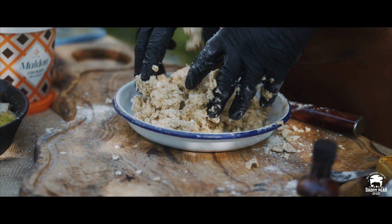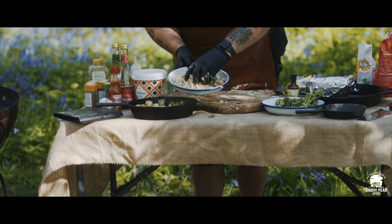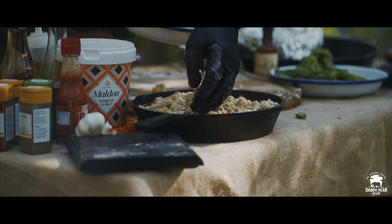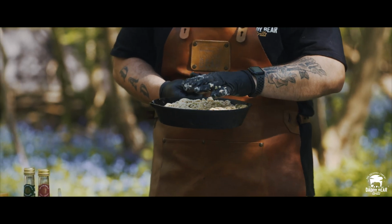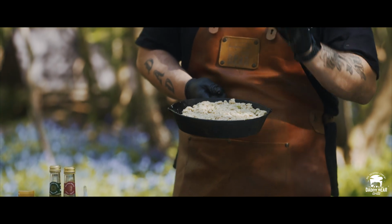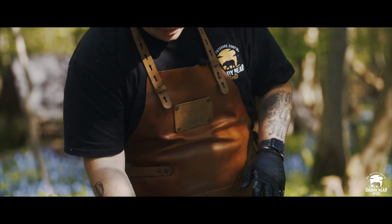So now that's made, all we're going to do is sprinkle it all over the top. And there is our rhubarb crumble. That's all set. Now all we're going to do is put some tin foil on that. We're going to put it in the coals and let it bake. And fingers crossed, it comes out well.